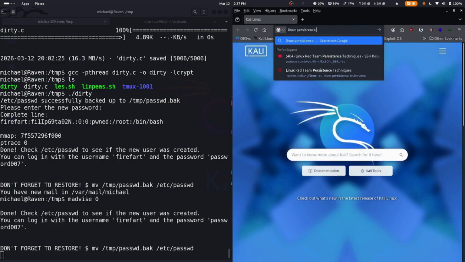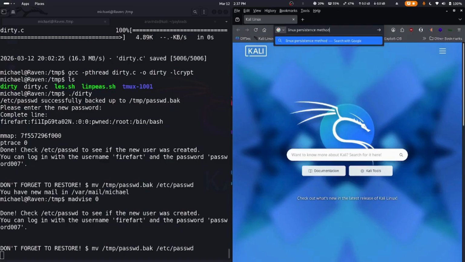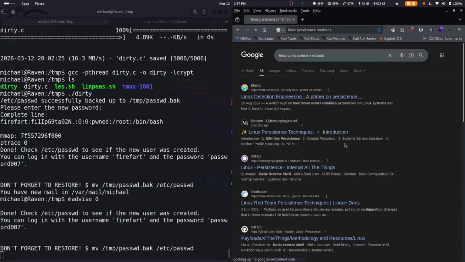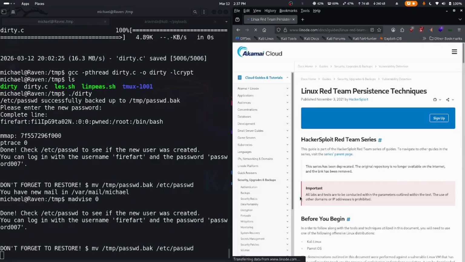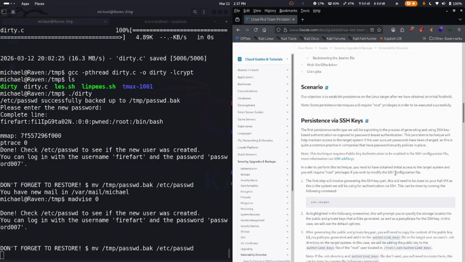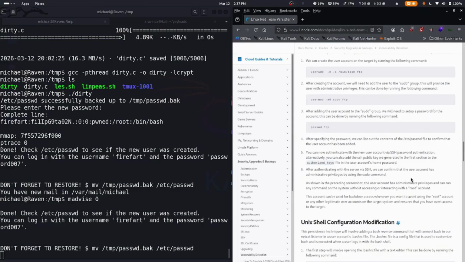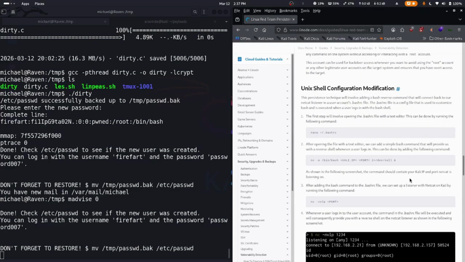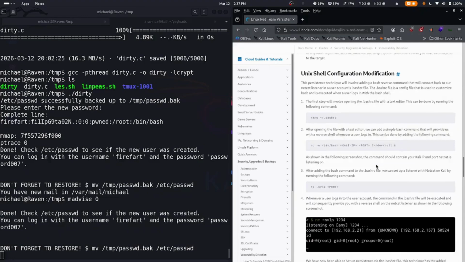Let's search for Linux persistence techniques or methods, and we can go to linode.com, and let's click it and see what we have. So these are the tactics, techniques, and procedures. And in persistence, we have seen SSH keys and Unix shell configuration modification.